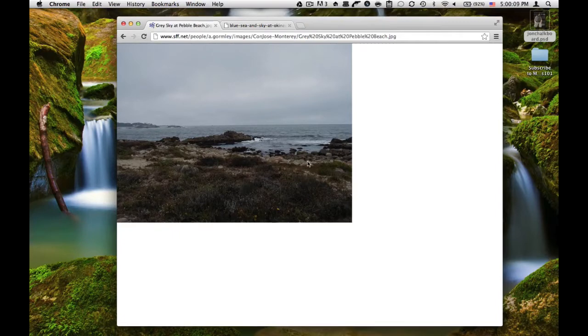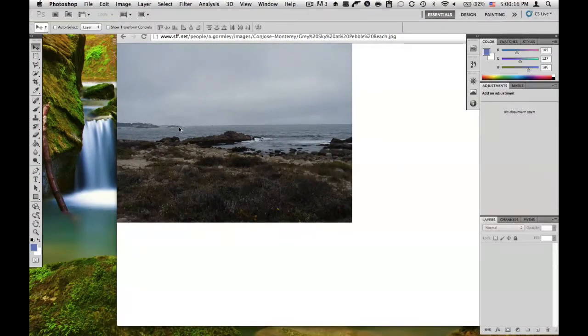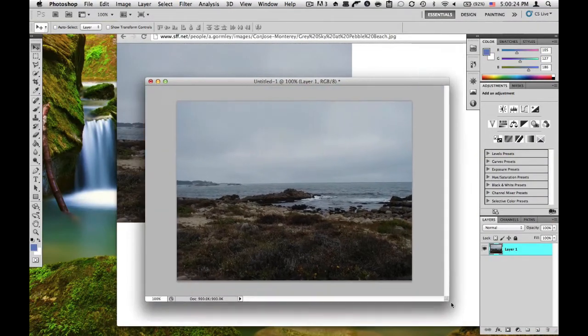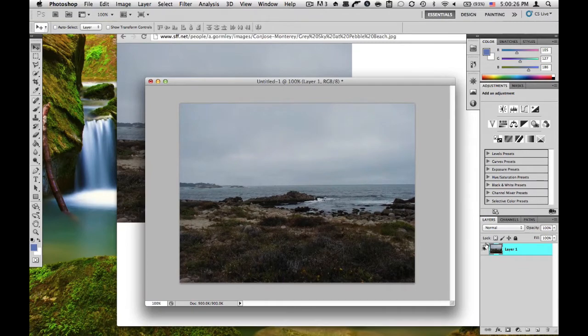So, we're going to be using Photoshop today, so I'm going to copy this image and just make a new file with the clipboard dimensions. After pasting it in, we'll start the process of cutting out the sky. The easiest way to do this, because it's pretty much one color, is to use the magic wand tool. That'll do a pretty good selection of what we want.